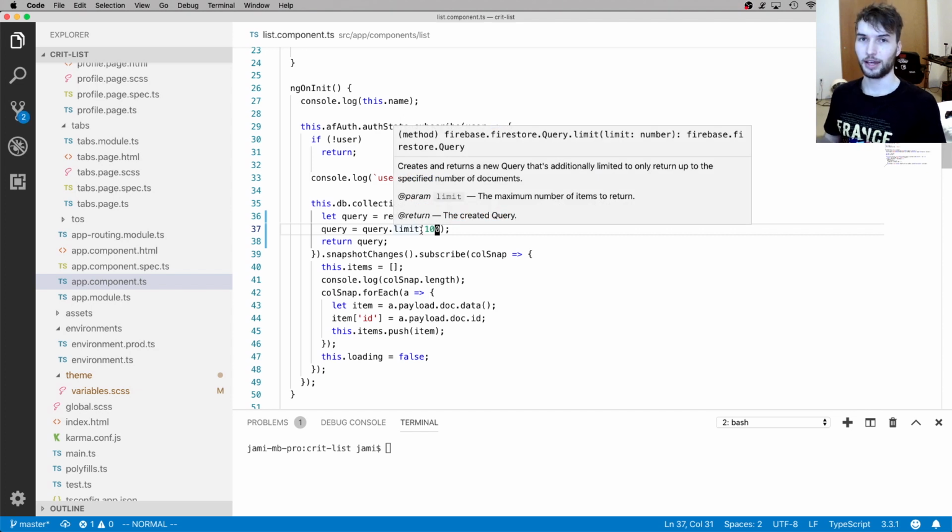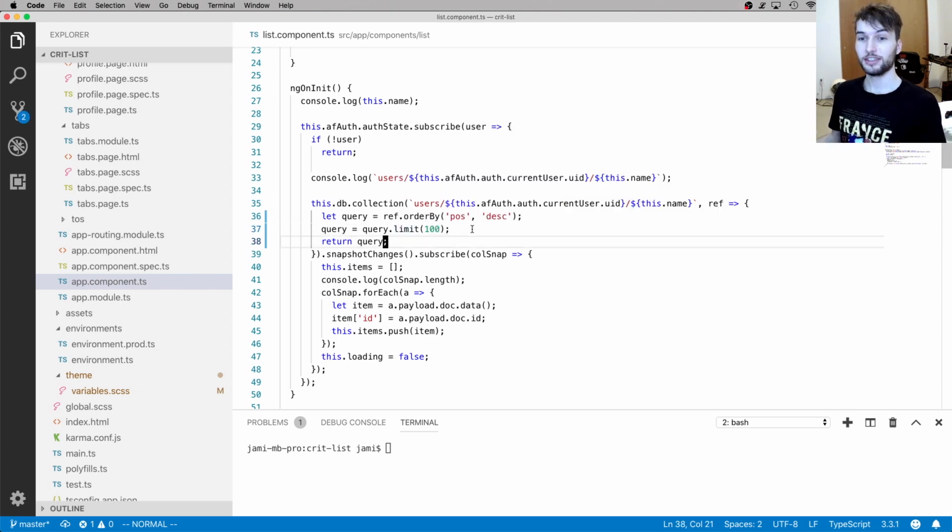That's kind of just part of the app. It's like the critical things list. And this is mostly because I don't want to add infinite scroll, because this video is already long enough, and I think there's a certain beauty to limiting the amount of things that can be on the list, because it's really for truly important things, and if there's more than 100 things on there, they're probably not important.